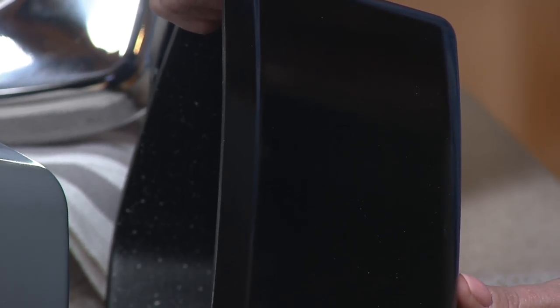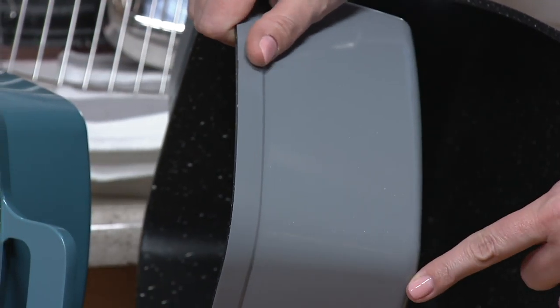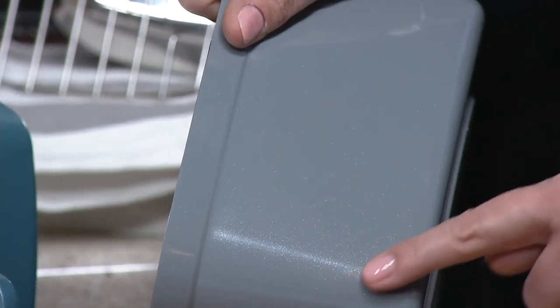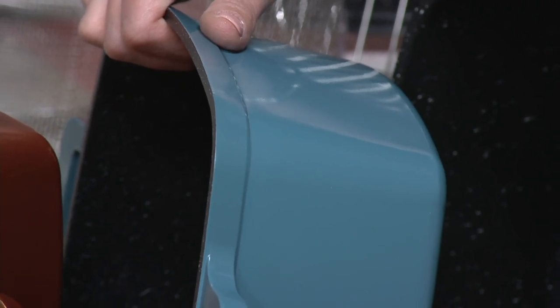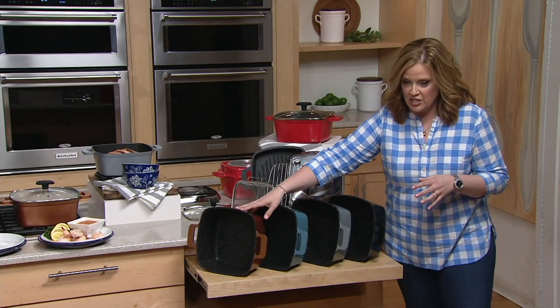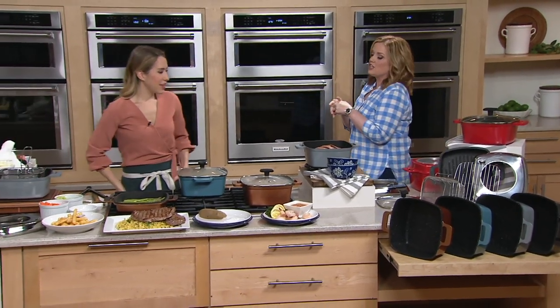The color up here is red — most popular. Then the black, which does have little tiny speckles in it, so there's a little bit of a glisten when you get it home. This is the platinum — also has some speckles, almost like a little bit of glitter in the paint. Then aquamarine: we're in 58 million homes and we have only 12 in the aquamarine — a really pretty dusty blue. Then the copper, which has a really pretty sheen. Copper is still available. It's $39.74 for everything, free shipping and handling, first day on free shipping, and six easy payments of $6.62.